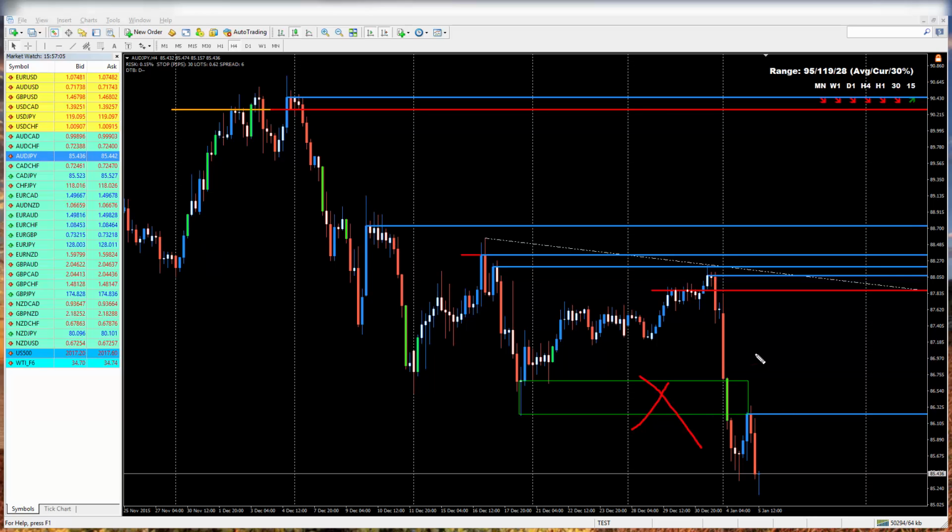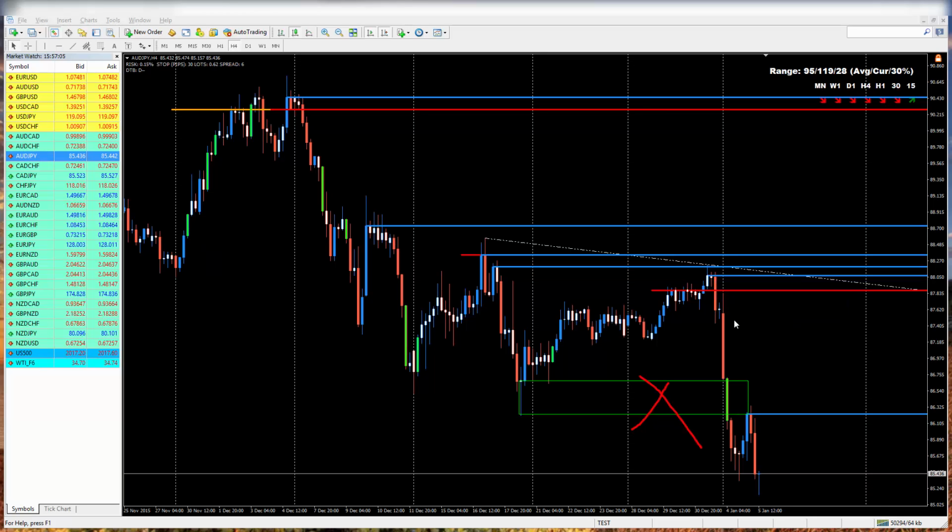And then you have to ask yourself, what area of supply was it that is responsible for taking this area of demand out? Then you have to look back, and you can begin to say, we have something small going on here, which looks like this. We'll draw it like a fat area, which looks something like that. When price left here, it left like a freight train and dumped. And you can see we have some pretty big moves through and beyond this area. But this is pretty wicky, so this is not an ideal area.